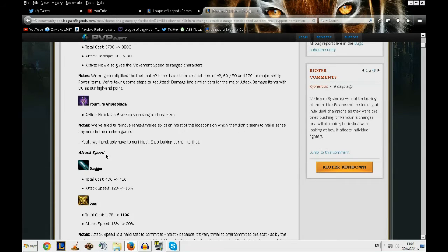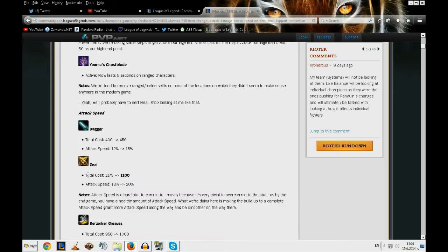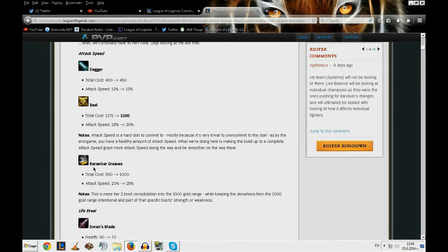It's quite good, but the Zeal gives more attack speed and it costs less, which means they buff it really hard. Well, I think this affects really auto-attacking AD carries, like let's say Vayne or Jinx or whatever. The auto-attacking AD carries, not the caster AD carries. The Berserker Greaves change is a consequence of the dagger change, not a big deal.